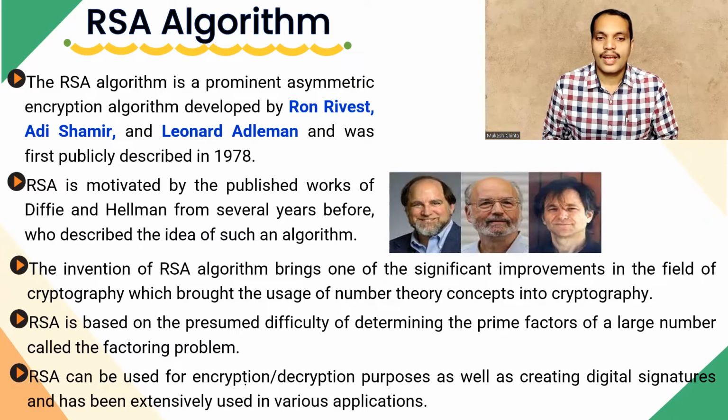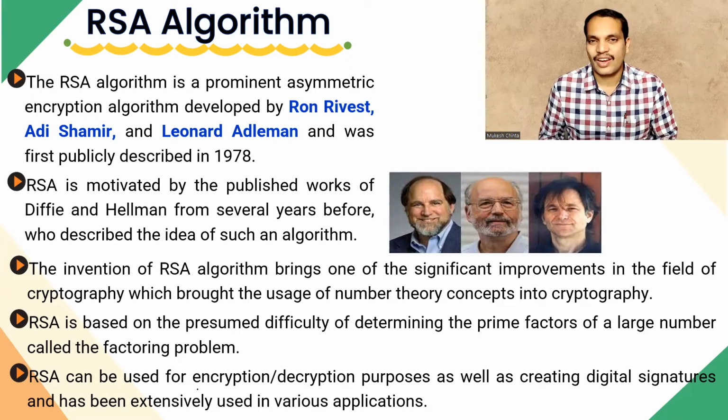RSA can be used for encryption and decryption, as well as creating digital signatures. It has been extensively used in various applications ranging from financials and banking to even e-commerce. A lot of things are based on the RSA algorithm's usage. Let us discuss more about the particulars of the algorithm.